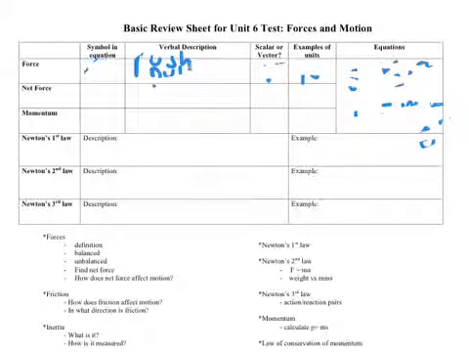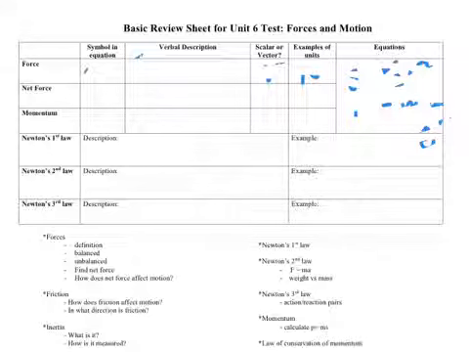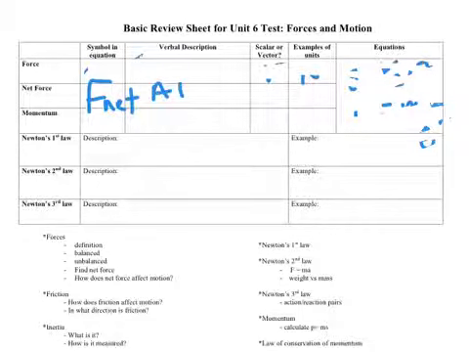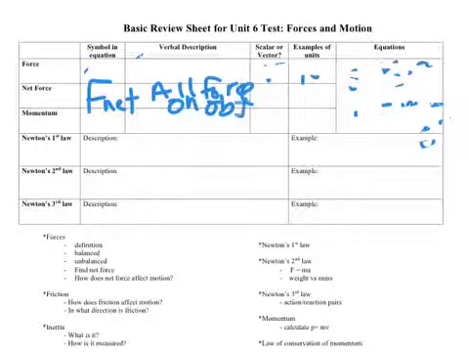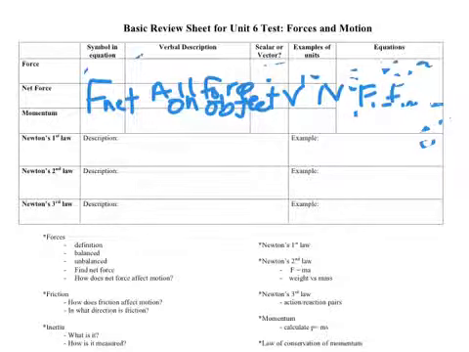Now, let's talk about net force. Net force is calculated by adding all the forces available on an object. Net force is capital F with N-E-T, and it's all the forces on an object. Again, it's a vector. Examples of units is still in Newton, but it would be force 1 plus force 2 plus force 3, and so on.